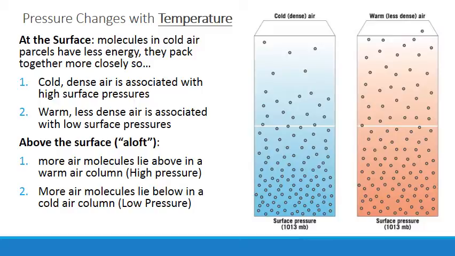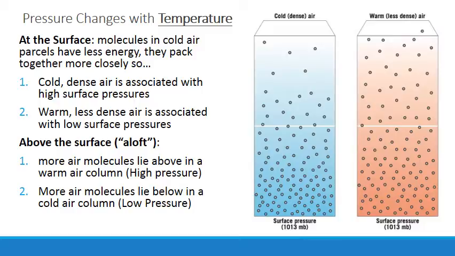So as long as the elevation is the same, we're going to have higher pressure in a warm column than we would in a cold column, even though these surface pressures are the same. If we look at the line drawn halfway up the two columns shown here, we can see that there are more air molecules above the line in the warm air column than there are in the cold column. And as a result, above the surface, warm air tends to exhibit a higher pressure than cold air, opposite of what we see on the ground.